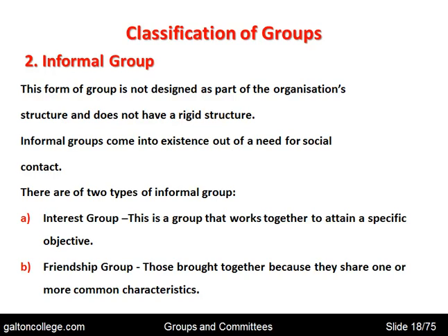It sometimes happens that workers within, say, a factory will work in a particular section, and when work is over, they will meet as a friendship group. It'll be informal. They just meet and they have something in common. They work in the same area. They know what concerns them, and it becomes almost a support group for them. They're able to talk about their work. They're able to also talk about other issues, perhaps family issues or situations which are outside of the workplace. But it's a friendship group. It's a much broader structure.